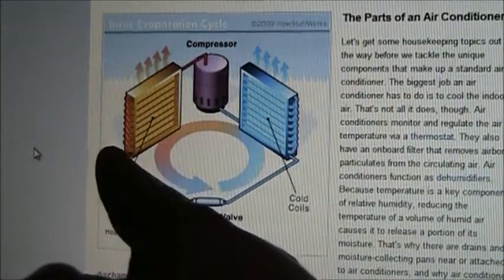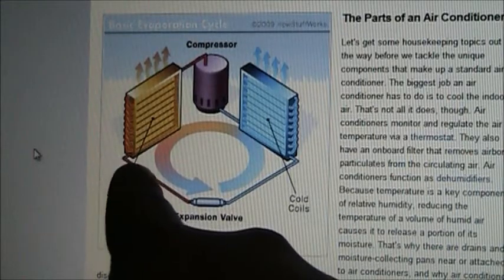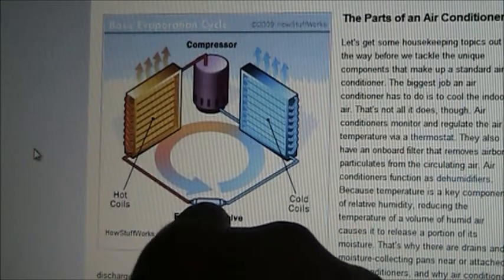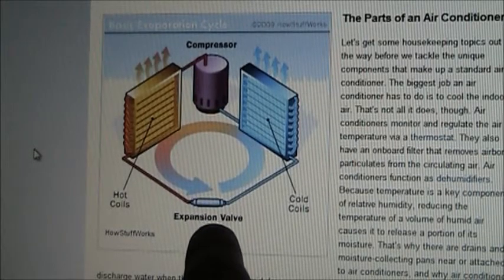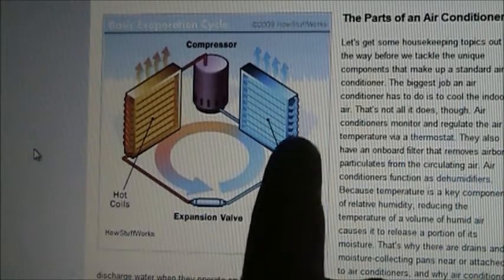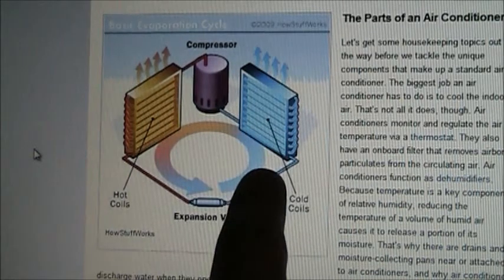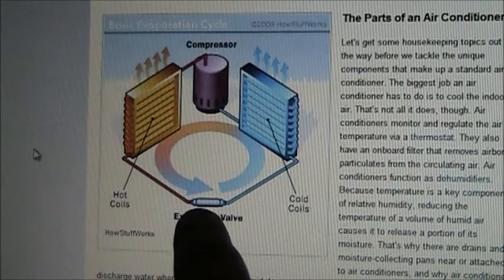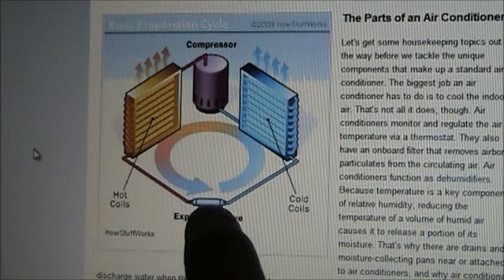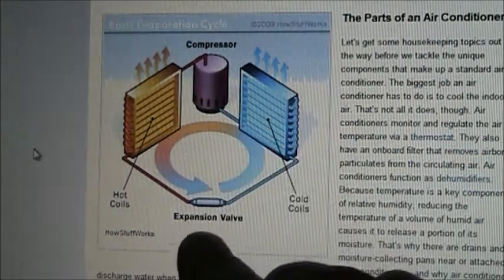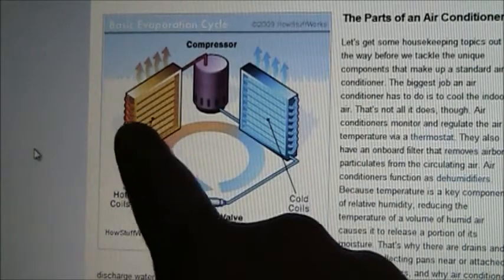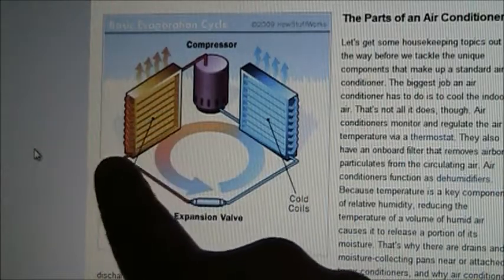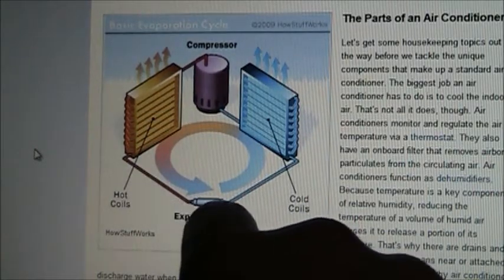So then the liquid line coming from the condensing unit is going to travel inside to the indoor unit where there's an expansion valve. Now this is either a piston or a TXV, which is a thermal expansion valve, which senses the temperature of the suction line and adjusts how much refrigerant it's letting in. And by the way, as the refrigerant goes through this condenser coil, it condenses into a liquid, so that's a liquid going into the expansion device.